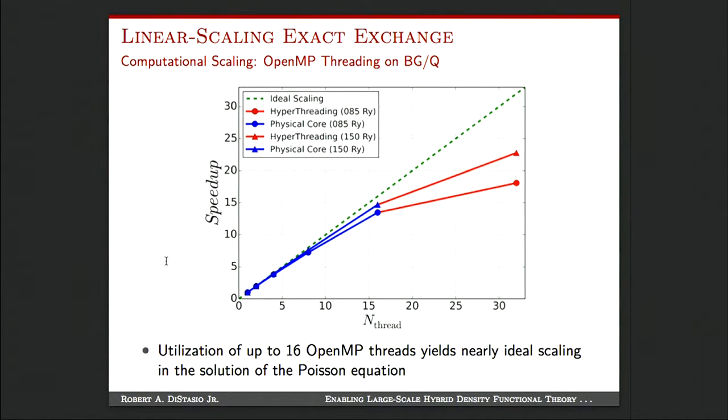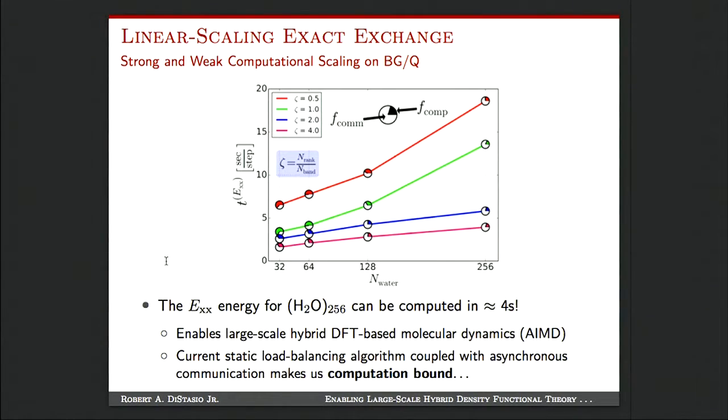And our overall strong and weak scaling, again, this is for Blue Gene, I just want to put it in the talk to give some reference to where we were starting. We have an algorithm where we choose the number of MPI ranks based off the number of bands. So at zeta equals 1, for every orbital, you have 1 MPI rank, right? So for water 128, for example, you've got 512 orbitals, you have 512 ranks if you're at zeta equals 1. You can do less zeta or you could do more zeta, and these are usually exact multiples or divisors.